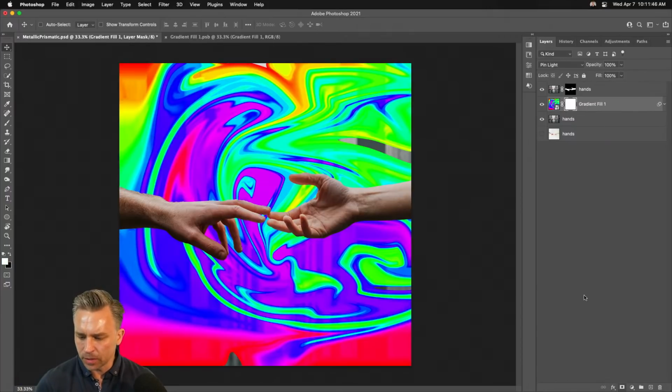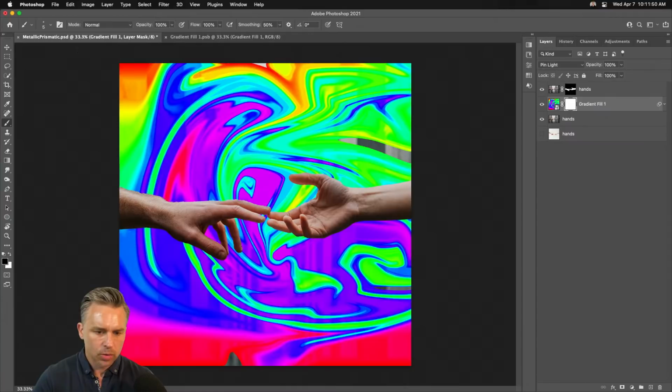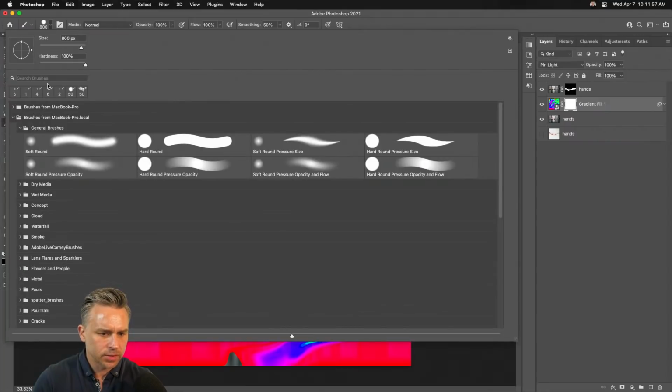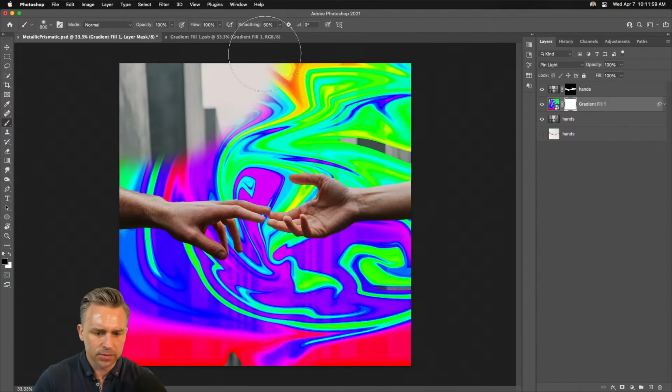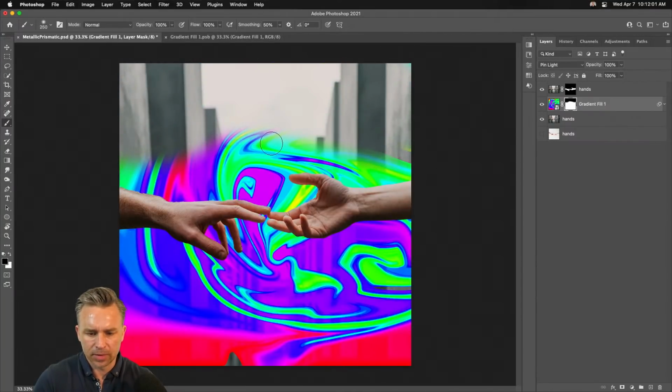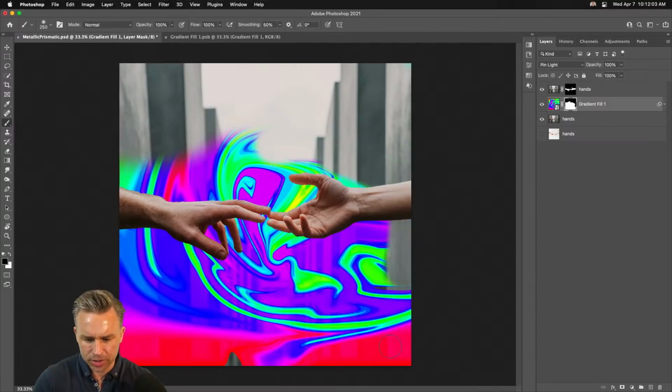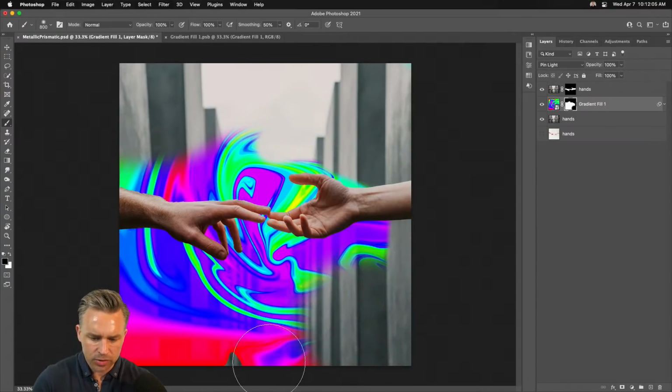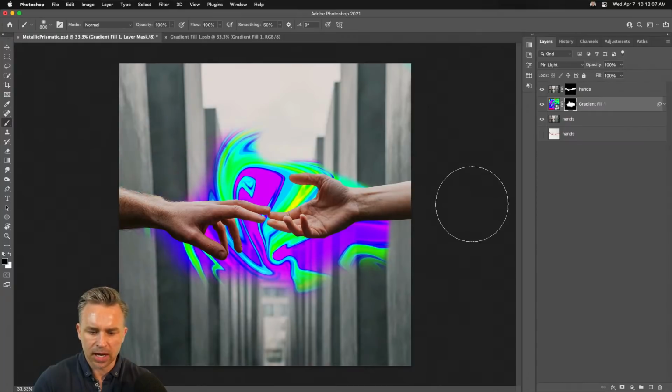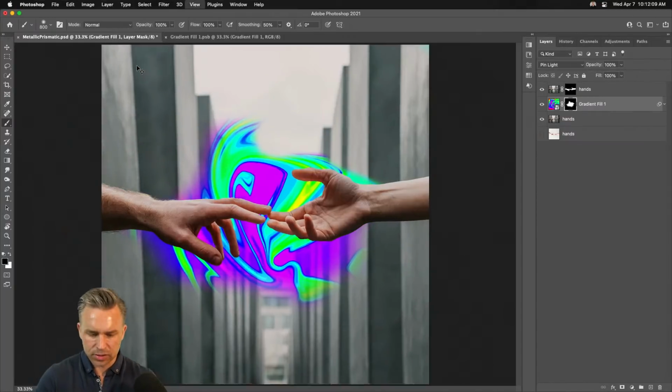But typically from here, what you could do is you could add another layer mask. You could start painting with black. So adding a layer mask, and I can start removing if I want to. Take the hardness down and just kind of have it come out from the center. And we could still push this stuff around, not to worry. But let's just kind of do something like that, sort of as a starting point.